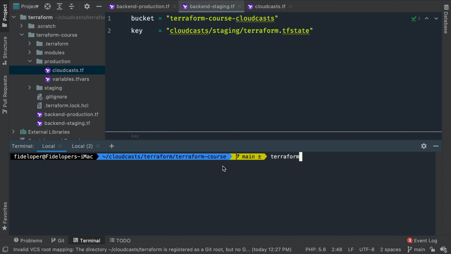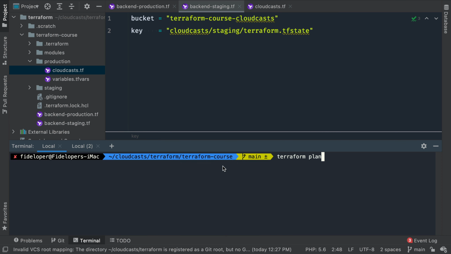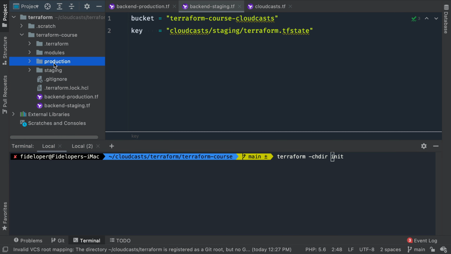I'm going to use Terraform, and we can't just go ahead and run Terraform plan or anything like that. It's really not going to know what to do. Plus we need to reinitialize everything here because we have a new structure. So Terraform init is what we want to run, but we have some flags to give it. The first thing I'm going to do is change directory into our various directories here. So we're going to be managing a state per environment. So production versus staging, right? So we're going to have different state files. So we have to init in each different state. So we're going to init in our production state and init in our staging state.